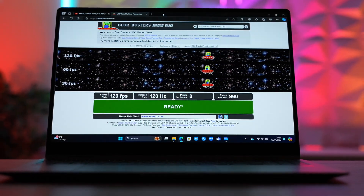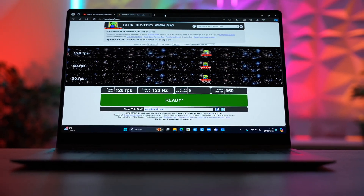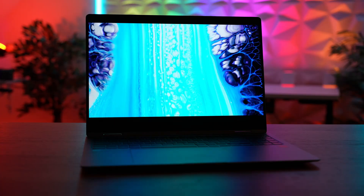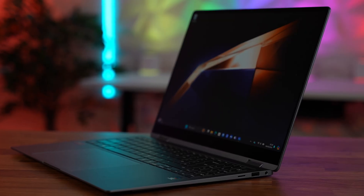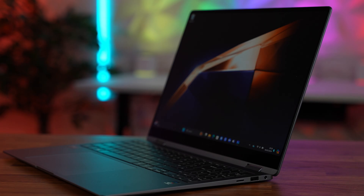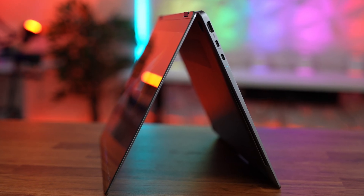Moving up to the screen, we have this beautiful 120Hz, high-DPI AMOLED display. This bright and vivid panel has HDR and it's incredibly smooth, making it one of my favourite displays on a laptop. The panel being OLED does look like it's got PWM flickering, but it seems to be quite a high frequency, as I'm able to use this screen without getting a migraine, which I do with a lot of the slower OLED panels. They've also implemented an effective anti-glare coating on this model this year, which is really handy because it does minimise some of the glare and reflections coming off this panel.